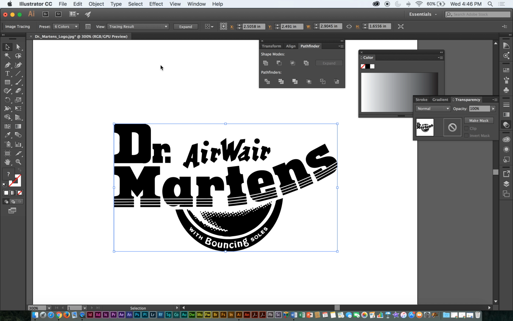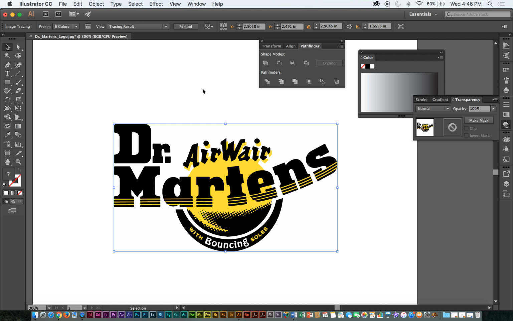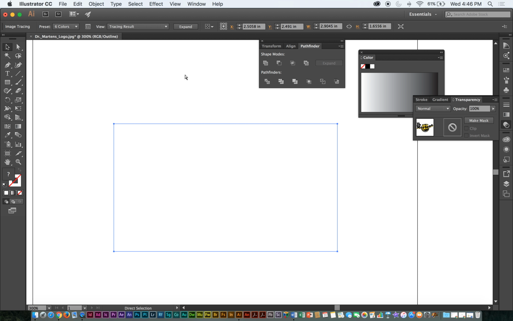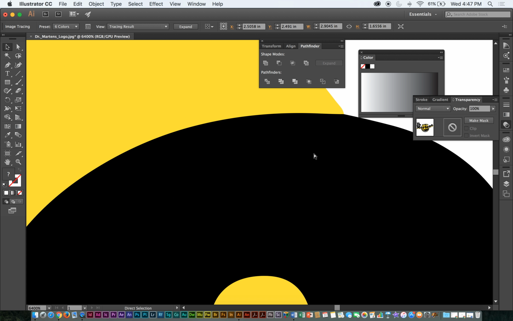I'll try 6 colors and see if that looks like the logo. As much as possible, yeah, that looks pretty good. So again, I'm going to Command Y just to see that it's not traced out, right? It's still a JPEG, but I'm seeing a preview of what this vector art is going to look like.